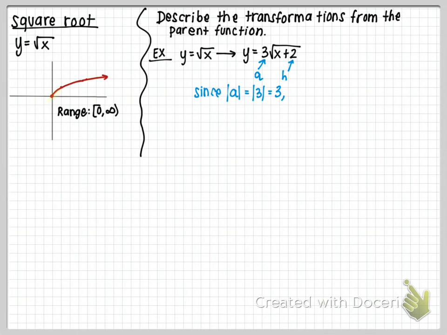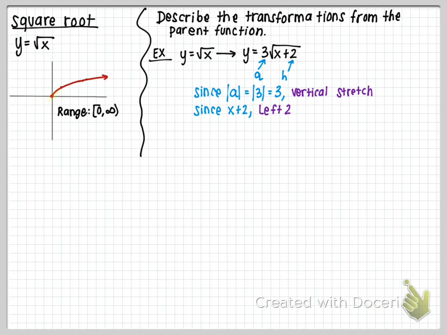Let's talk about it. Since the absolute value of a is 3, are we going to compress or are we going to stretch? It's going to be a vertical stretch, okay? Anytime it's greater than 1, it's a vertical stretch. Cool. Now since it's x plus 2 on the inside here, we're going to go left 2.